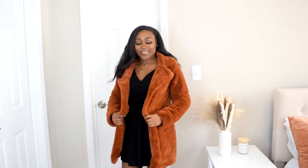Now we're getting into the warmer coats. This next coat is a little out of the ordinary because of this color — look how beautiful it is, it's like a rust color. Every time I see this color I just want it. It is lined on the inside which makes it a lot more warm, and it's so very soft. I feel like you can wear this with a pair of jeans or dress it up. I think I would wear this dressed up — it's more like a statement coat because of the color.